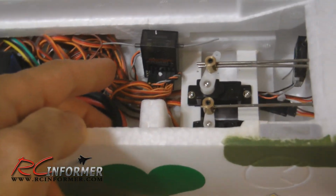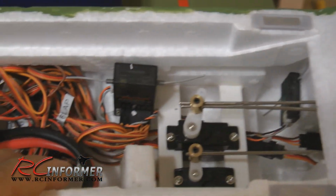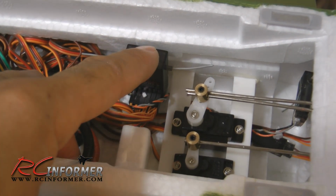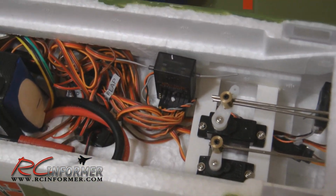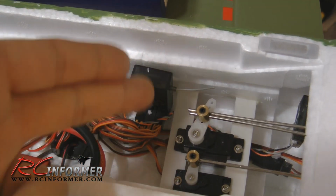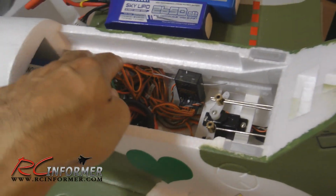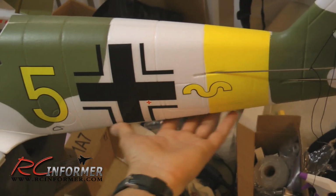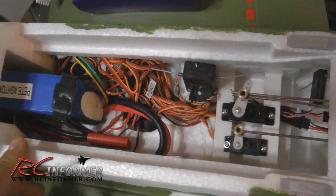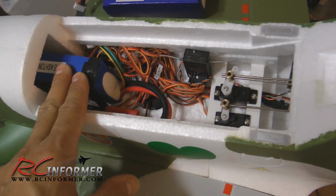The other thing you have to change is, you notice where my primary receiver is and then my secondary receiver is back on that back wall. You can see this little bulkhead. There used to be another one right here that I removed, and I also removed this one. I just left it there so I can show you what it looks like. If you leave those bulkheads in there, it creates a wall that the air still can't get out of the airplane. So you remove those things, you free this whole area up for air to flow all the way back through here, and it can come out the cooling holes, the exit holes in the underside of the airplane. So this is a good way to really free up the inside of the airplane and make it cool much better and still let you use a nice big battery.